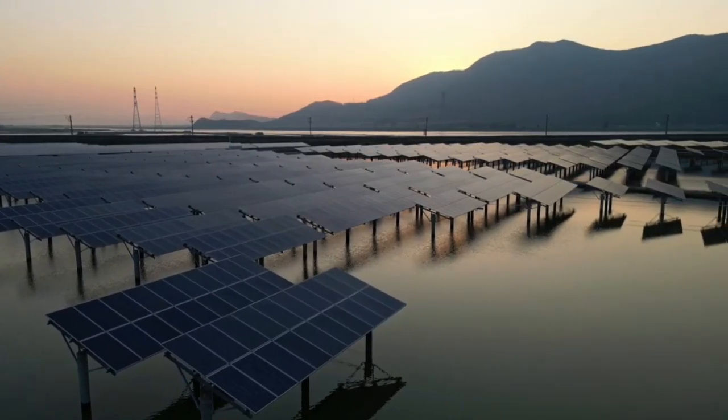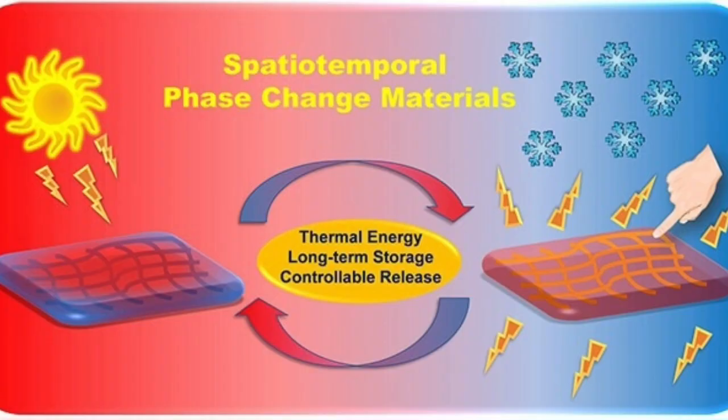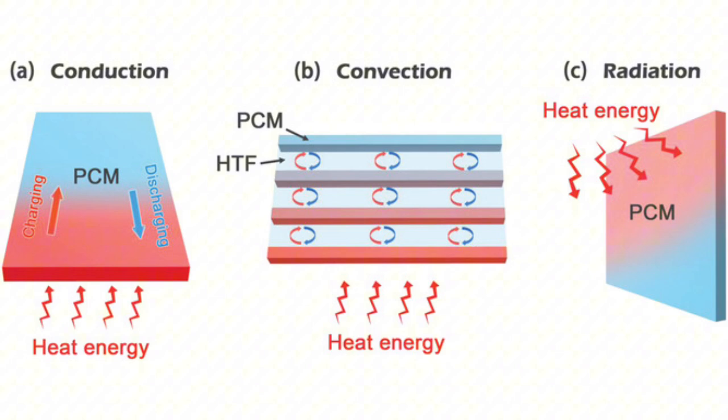Phase change materials cooling is a distinct form of passive conductive cooling. PCM are substances capable of retaining thermal energy, allowing temperature stabilization. These will absorb or release significant quantities of latent heat when they experience a change in their physical state, such as during the melting and freezing cycle.